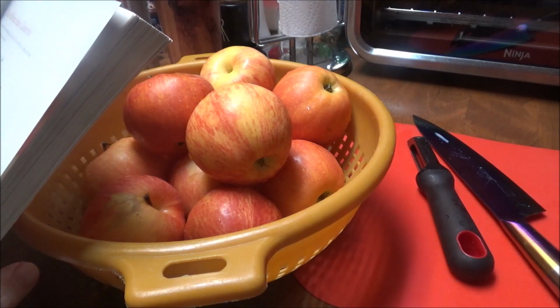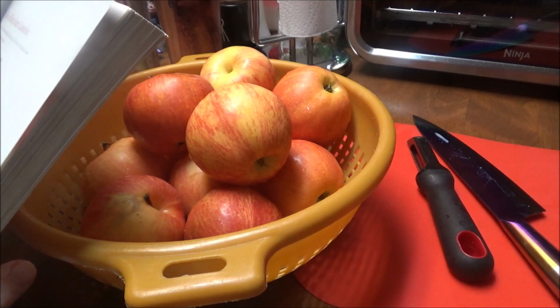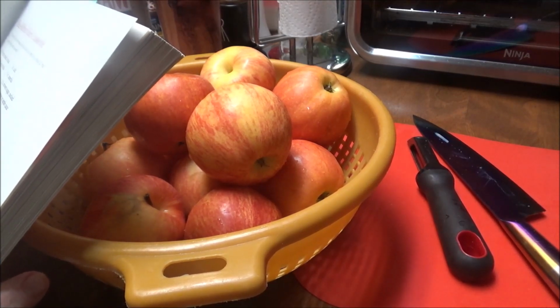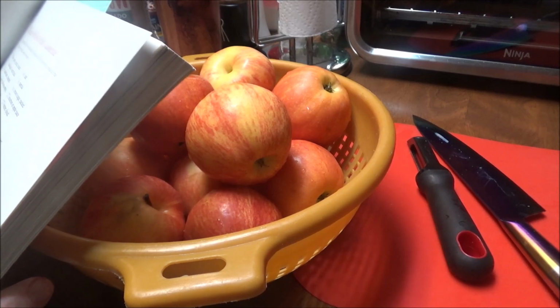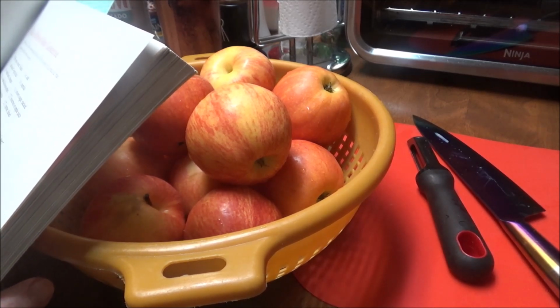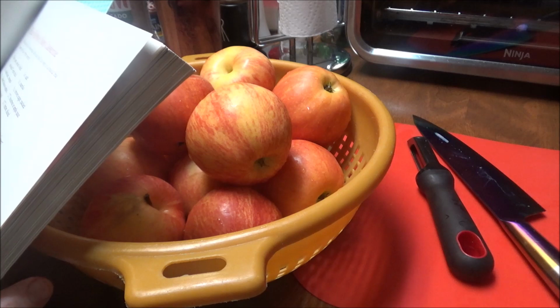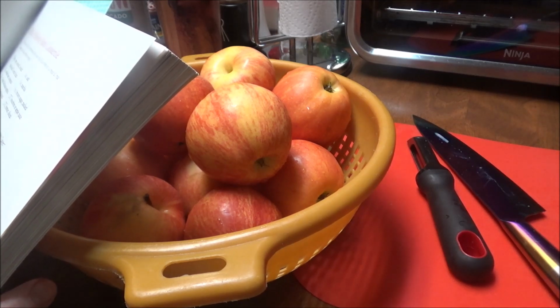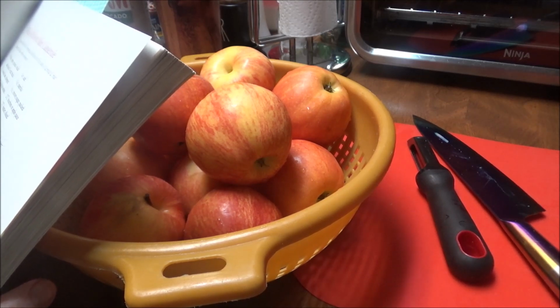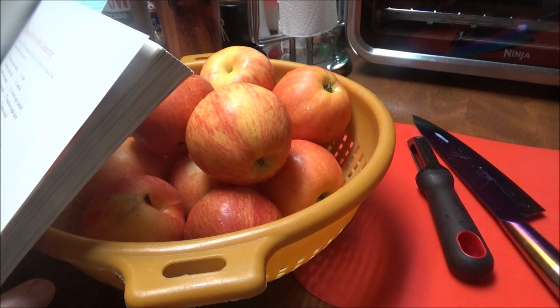It says arrange half the yams, or I'm using sweet potatoes, in a greased 2-quart casserole dish. Layer ham over yams, then layer apples over ham. Arrange remaining yams over the apples. Sprinkle with salt and paprika. Set aside in a bowl. Combine brown sugar and bourbon or apple juice. Sprinkle evenly over top. Dot with butter.